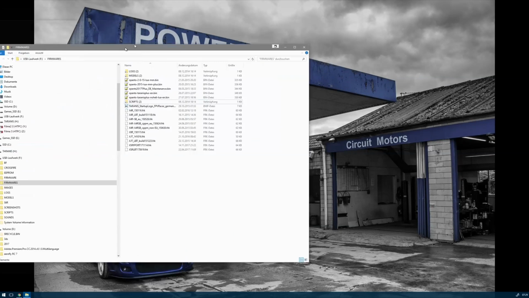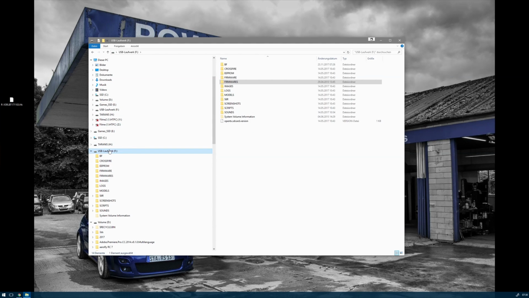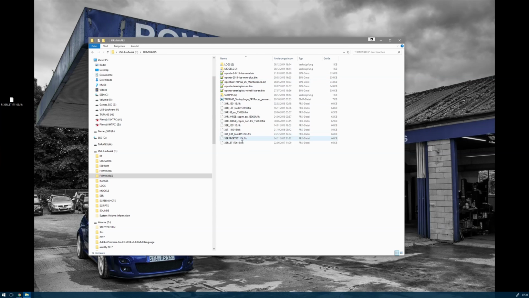You could also plug the SD card of your Taranis to your PC, and inside the USB drive you'll find a firmware directory. If you open that up, you see I got some other firmwares for all my RX here already. Just drag the file into your SD card from your Taranis.